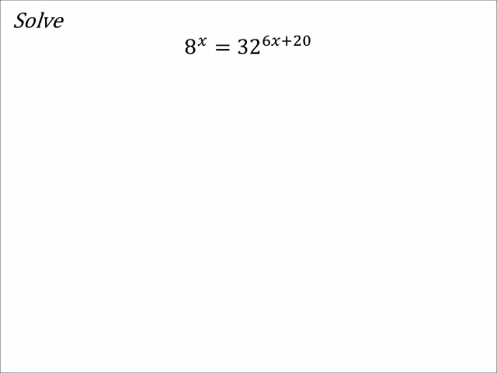All right, for example, 8 is 2 to the power of 3, and that would be to the power of x, right? So that ends up being 2 to the power of 3x.